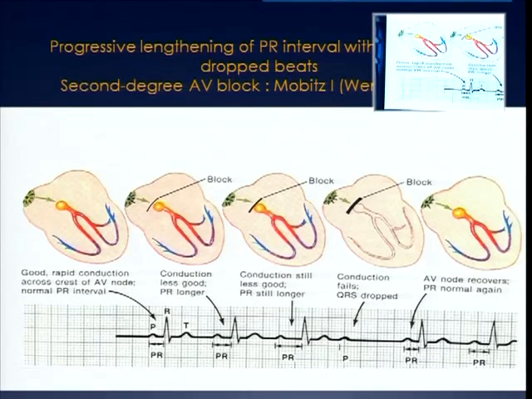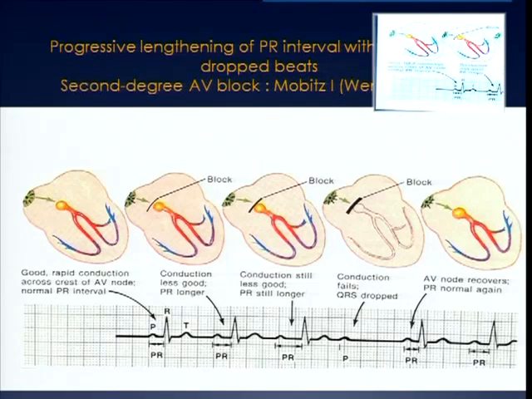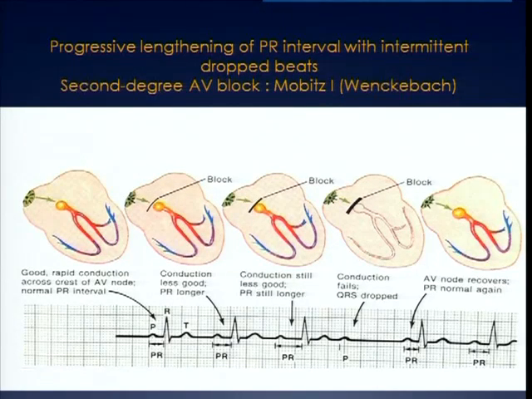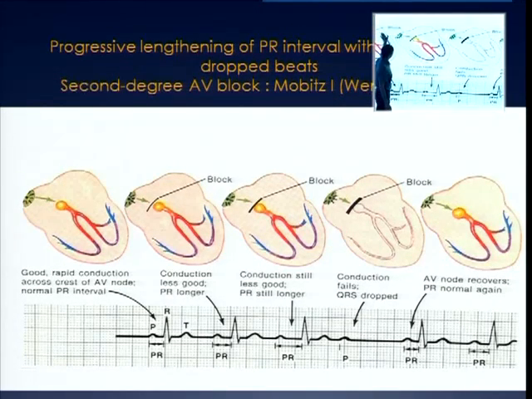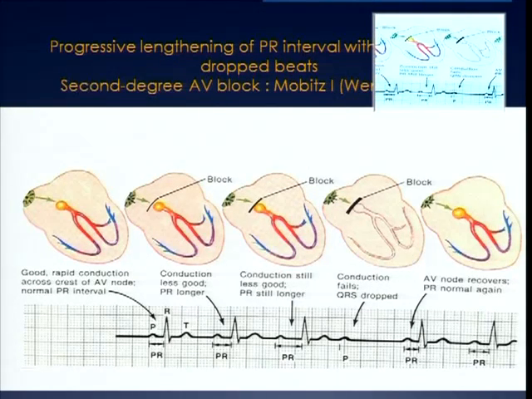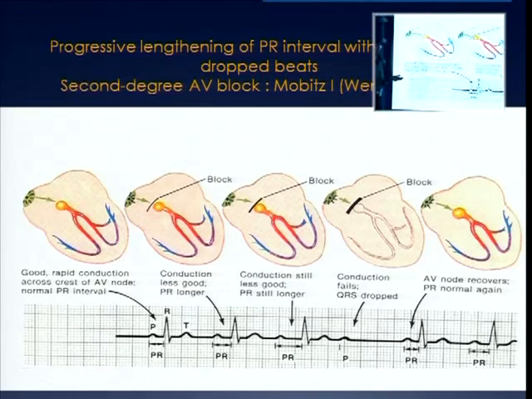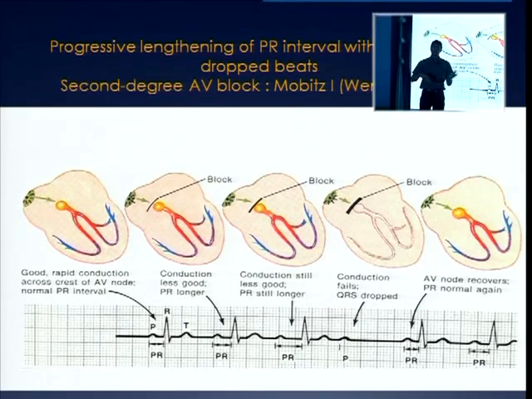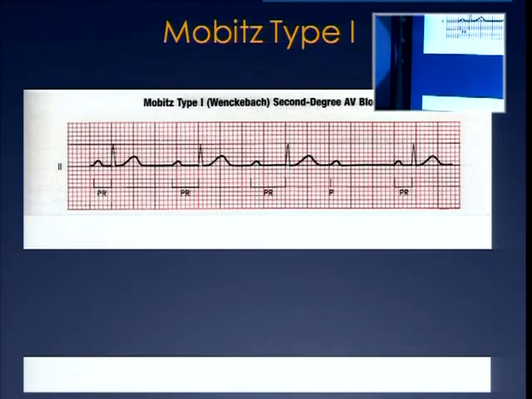Now you come to mobitz type 1. This is not the same as first degree heart block. Here you see it takes a little longer to get here. This is an even bolder black line, so it takes still longer, and finally you have a dropped beat. Much like a student who comes at 8 o'clock on the first day, the next day he comes at 8:30 because he's lost the keys to the house. Third day he comes still later, I missed the bus. Fourth day, my grandfather's getting married. Fifth day, boom, he doesn't turn up. So that is mobitz type 1 or Wenckebach.